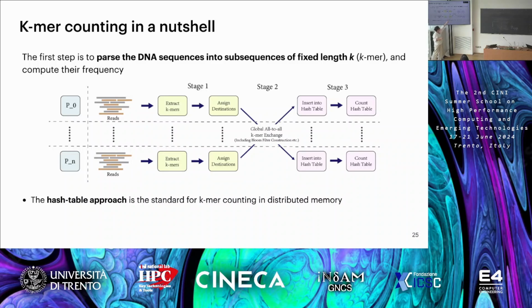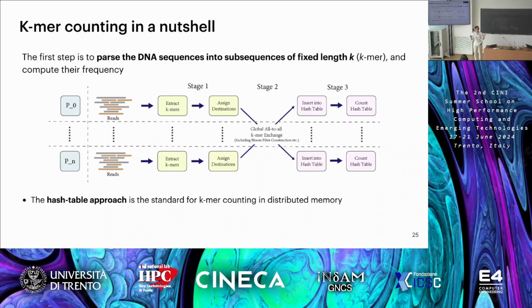And then based on a hash function, they will be assigned to a specific processor. Like if you have the k-mer ACG, it might appear on every processor, right? But you want only one processor to count that k-mer. And so k-mer ACG will always be hashed to one processor and sent to that processor. Once the local processor has all the instances of that k-mer, it can do a local count and say, oh, I have 30 instances.